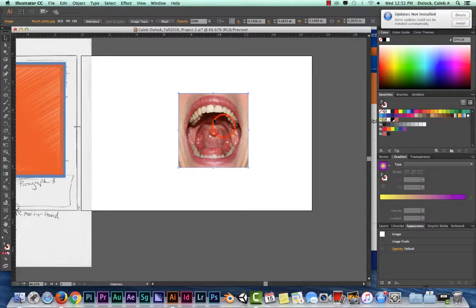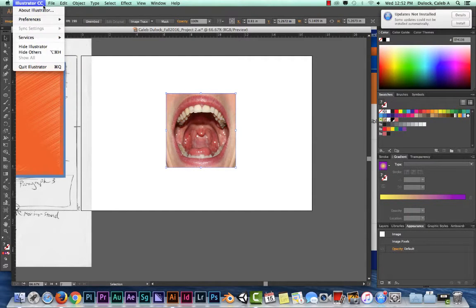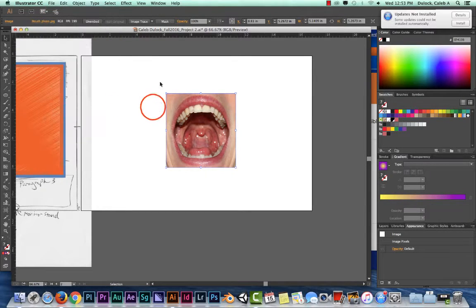Alright, if you don't have this open, recheck and re-download your demo folder or locate where that is and open this image up. It should be called mouth photo, and it's a JPEG image. And you can just go to File, Open, and then open it directly into Illustrator, or File, Place from the Illustrator menu if you have not loaded it up. And you can use the Place command to drop it into your already open document.